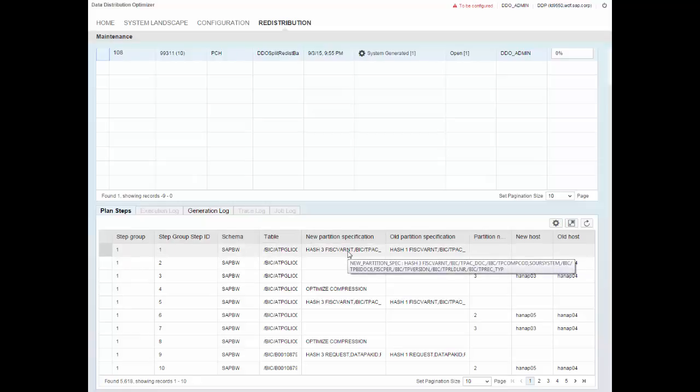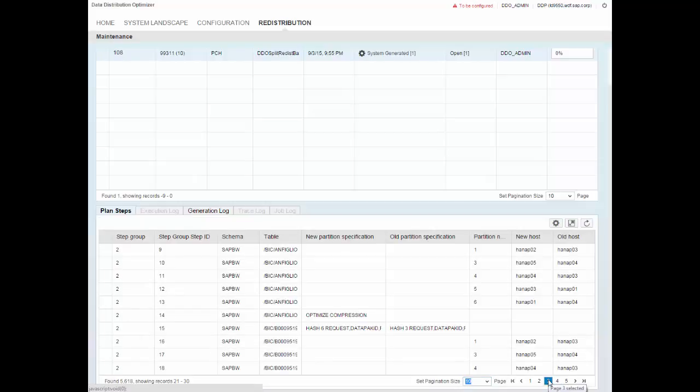proposed new partitioning specification. So in that case, this table will be altered to become a hash 3 partition table. Having said that, new partitions need to be created, and within this plan step tab, we only visualize the relevant steps to be adjusted to the system. So partition 1 in this case has been identified to stay in the current location of the node, and we're just adding more partitions to the environment. On the new host section, you see which host the certain partition will be created on.